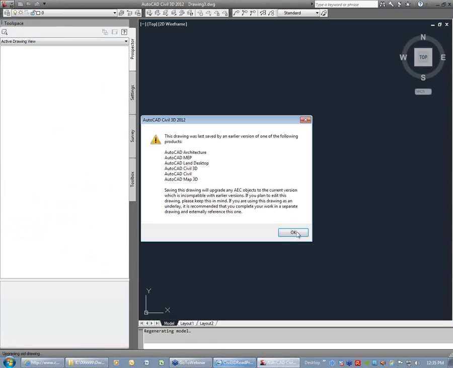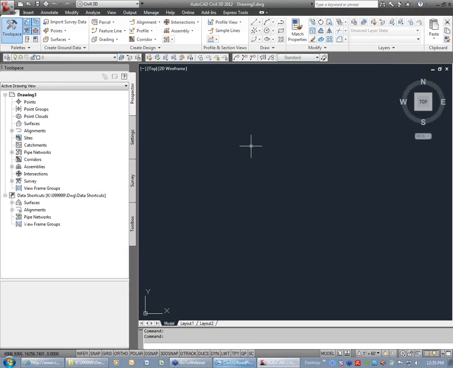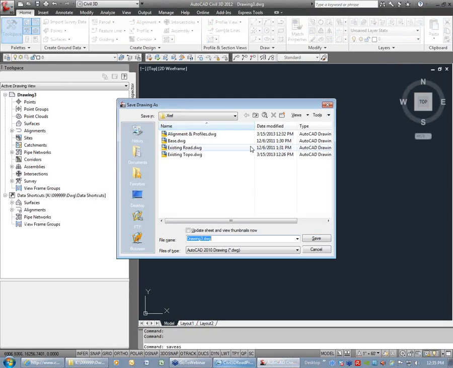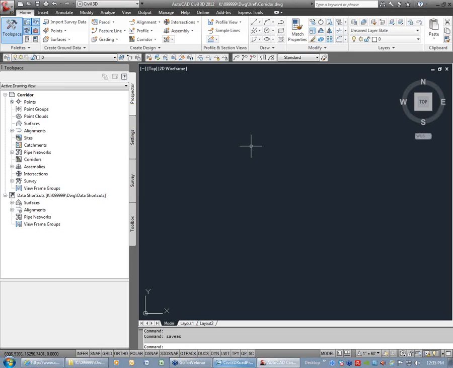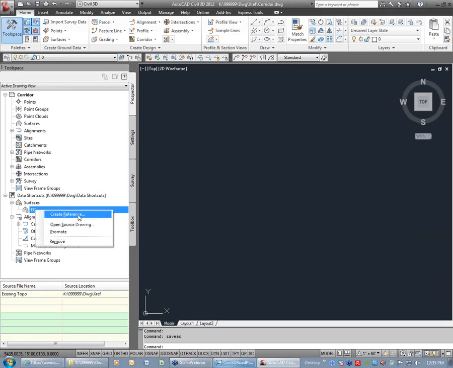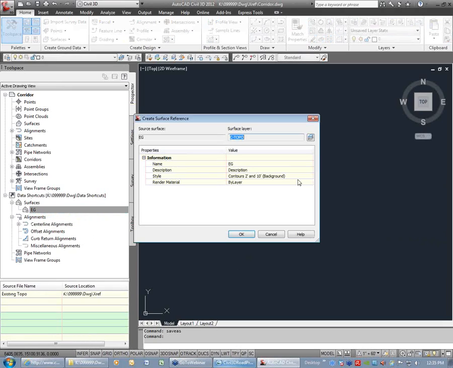So new drawing. Save as, and I'm going to call this one corridor. All right, so again, I'm in the same project, so I'm going to right-click on EG, create a reference.